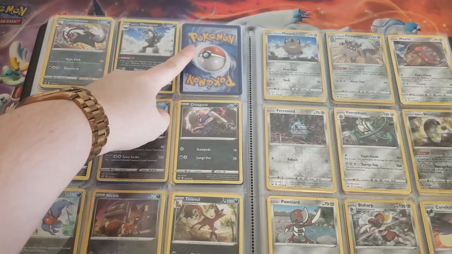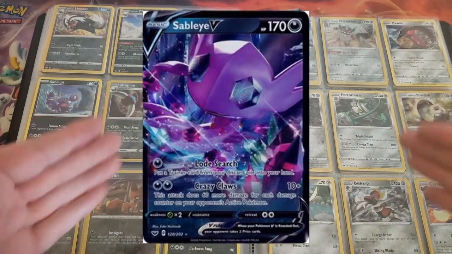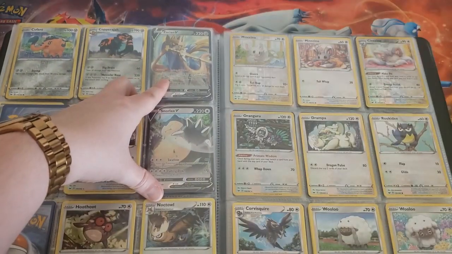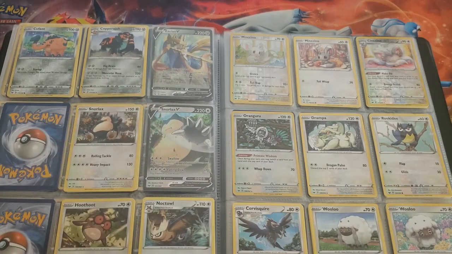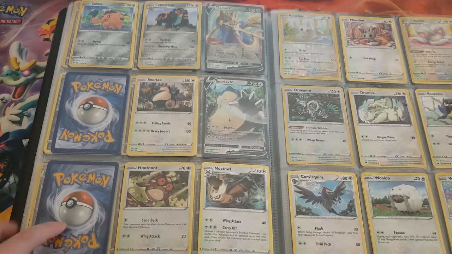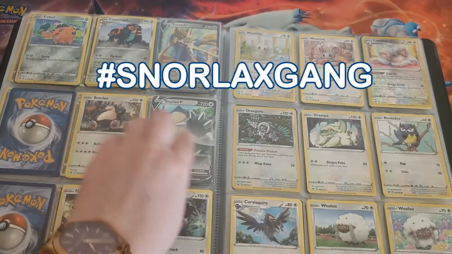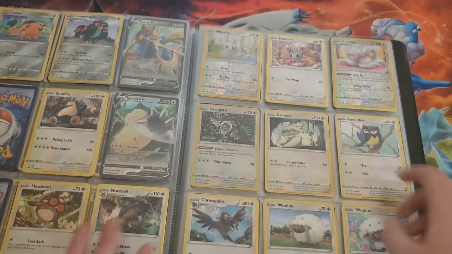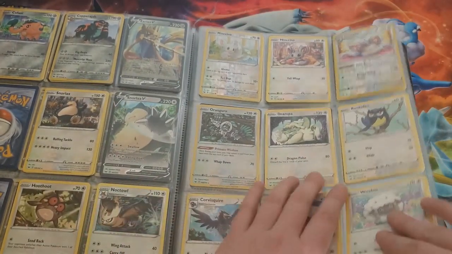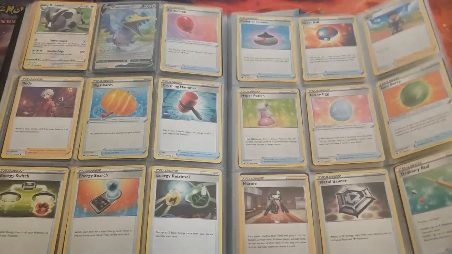I gotta be honest, I don't completely remember what that card is, but I will put it up on the screen. I do have this extra Zacian from the set here. I don't have this set Zamazenta, and Snorlax VMAX I have, but I think it's in a binder. So we got double Snorlax action, got some nice competitive cards right here. And then it goes straight into the trainer cards.